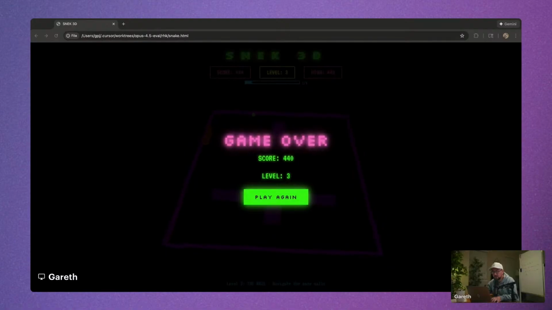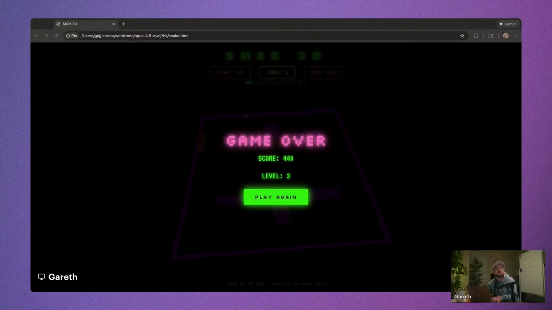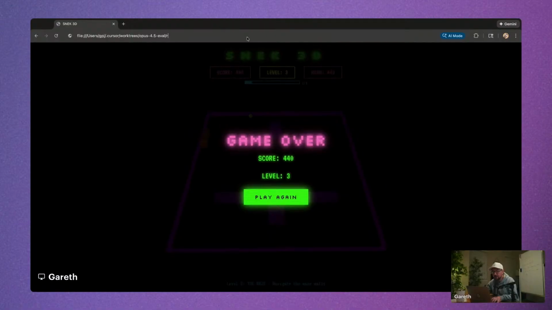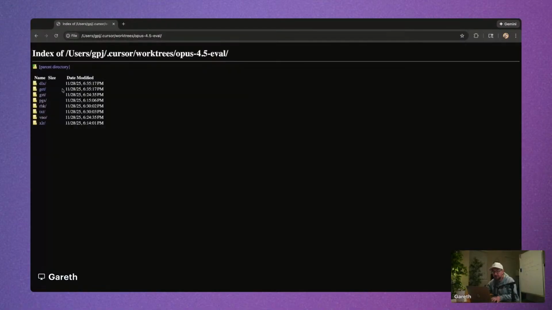Oh, it's still... Gemini's done, right? No, it's still going. Sorry, you have to wait a little bit. It's weird how the work tree is just three ladders, but yeah.